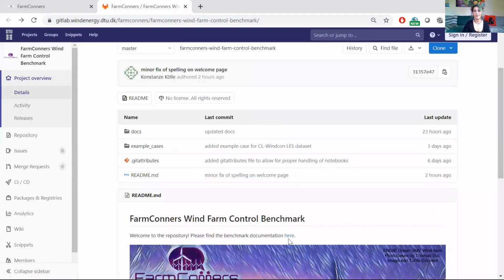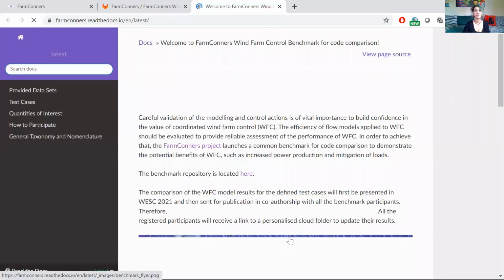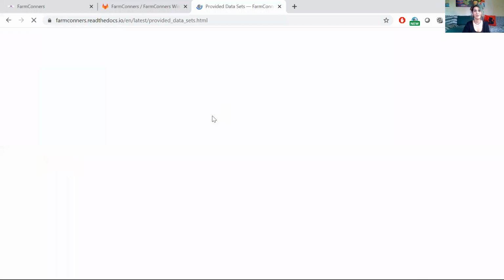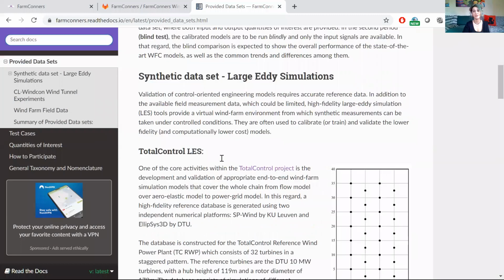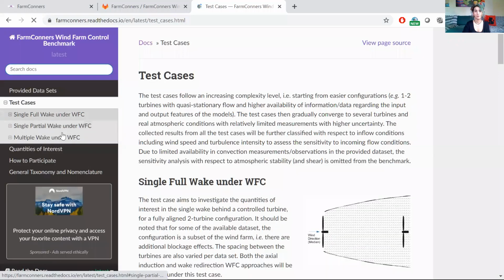And then within the Git, there is also a direct link to our documentation, which will be the key document that is also regularly updated. And you are very much encouraged to check it also regularly to see the updates. Over here, you can see the whole navigation pane, pretty much everything we talked about today. It starts with provided datasets, so extensive information, and also relevant figures and references to all the cases that are mentioned today. We also have the test cases listed in the navigation pane, all the 3 listed here.